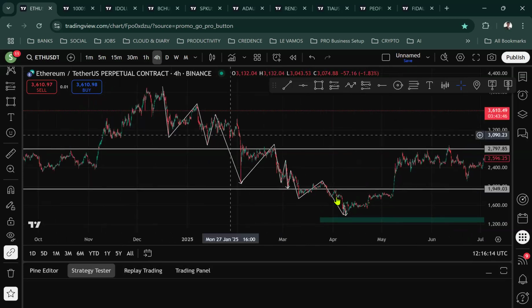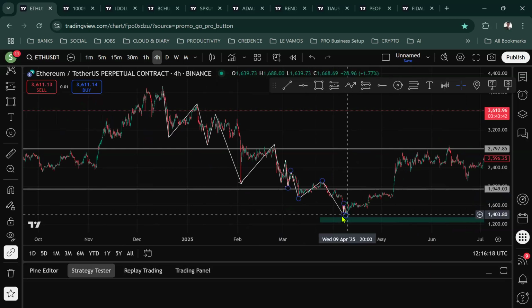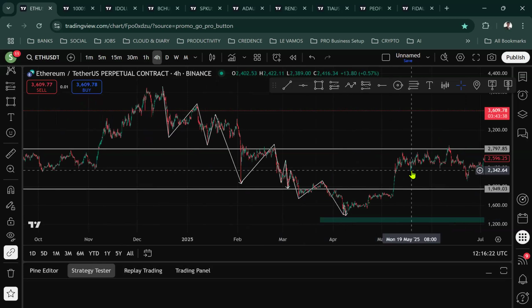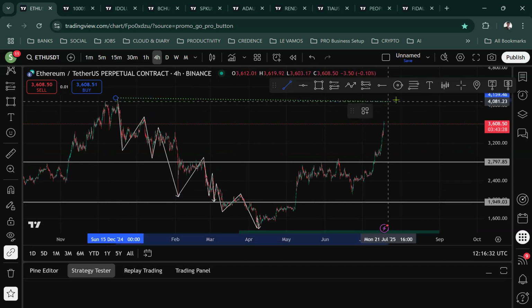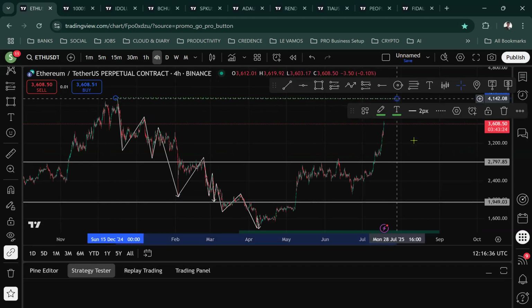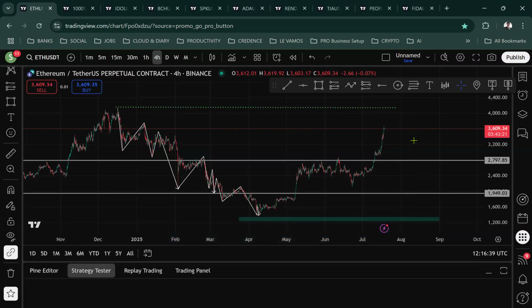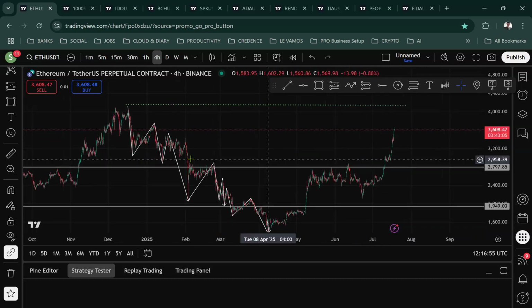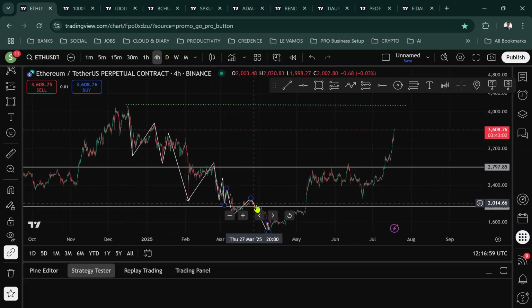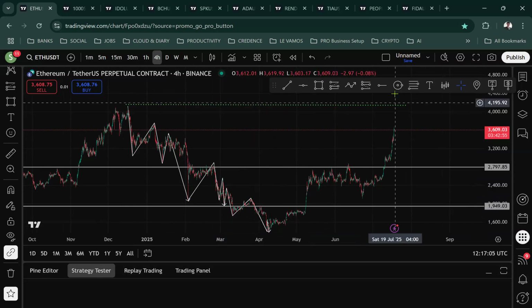The downtrend has not been broken until we have a break above this high. That's what we can say. Once it is crossed, we can say it's an uptrend, like when you have a break of structure. If we have a break of structure and candles close above, then it is confirmed. So I understand now that the downtrend is not completed. It is still going on, and once it is crossed, only then can we confirm it has moved.